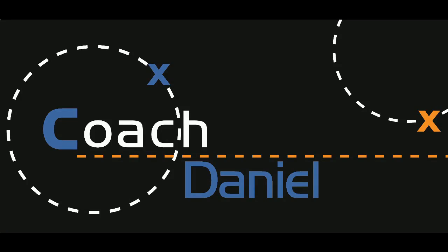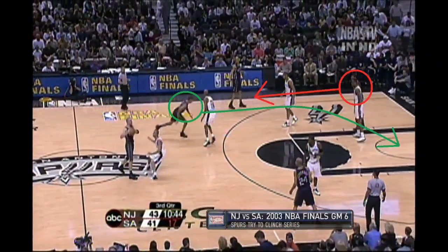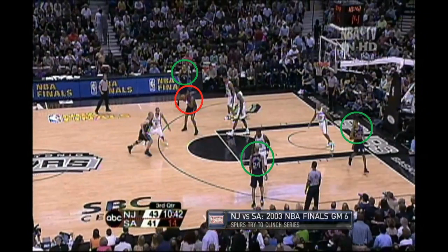So now, let's get to the point series of the Princeton Offense. Also known as the high post series, the series starts with a guard-to-guard pass, then the guard who passed it will cut through while the center comes up to the high post. The ball is delivered to the center with a bounce pass, and at this point you have 3 wings spaced out in this manner, and the center with the ball at the elbow.